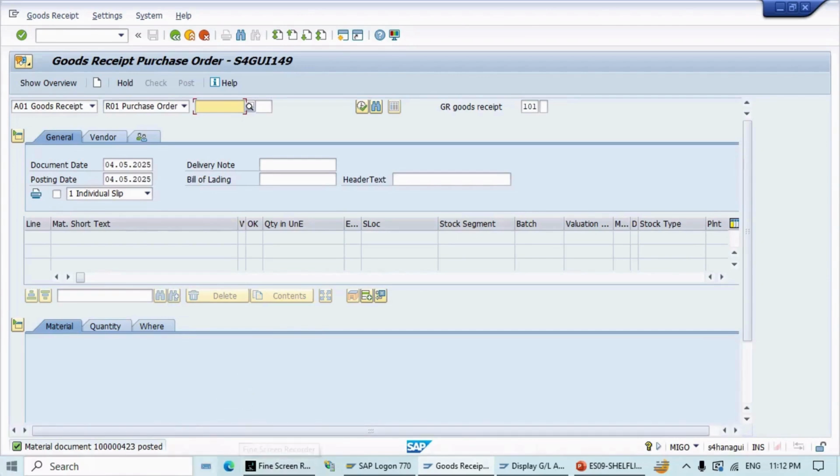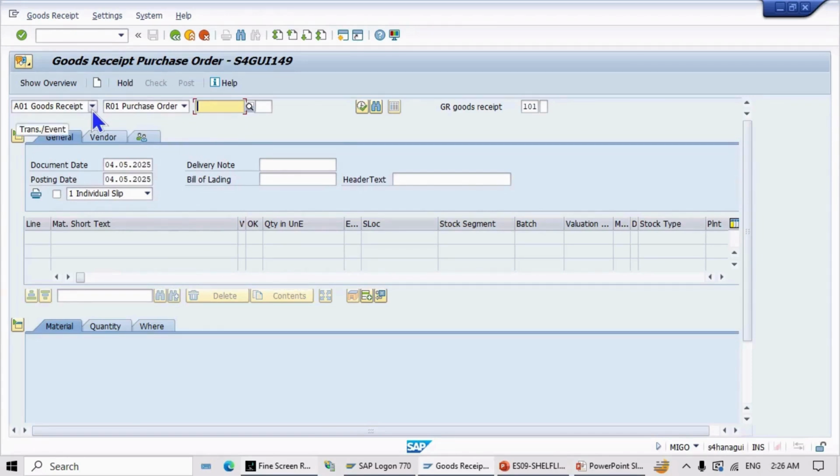This is how you can implement shelf life. Users, we process the goods receipt. We have assigned all the parameters. We have seen how the system reflects the shelf life and how the system displays the error message. If the shelf life expires, the system will display the message while processing, and the system will also ask for the manufacturing date of the material or product. Both are the same. You can call it product or material.